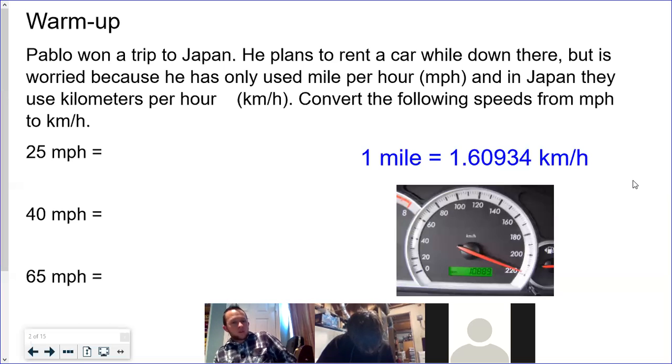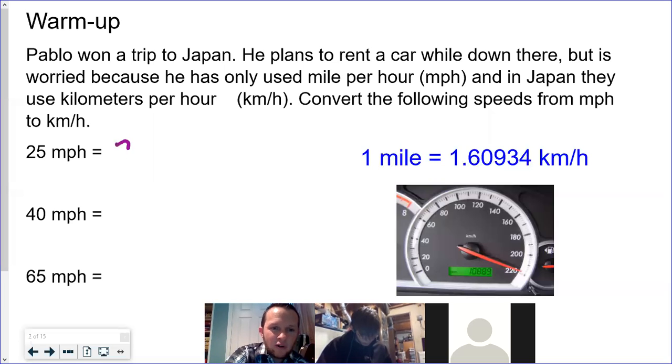Okay, so now when you're going in miles per hour and you switch to kilometers per hour, is that going to be faster or slower? Isn't it the same, or I don't know? Not quite the same. So 1 mile per hour is the same as 1.60934 kilometers per hour. So if we want to see what is 25 miles per hour in kilometers per hour, we're just going to times it by 1.60934, which is a good chance for me to let you know that we will be using calculators today, especially if you have the TI-84 or the TI-84 app. That would be really helpful.